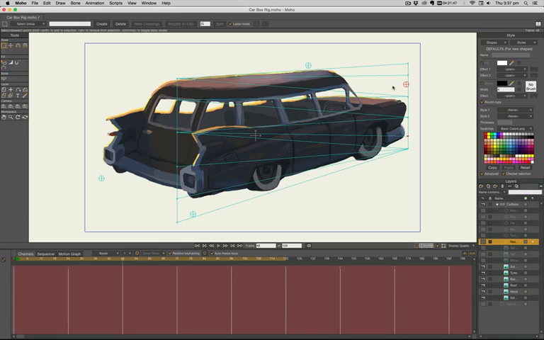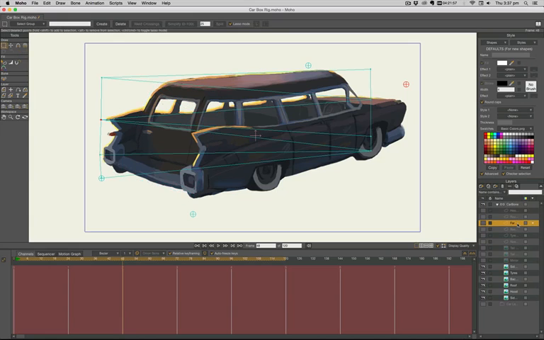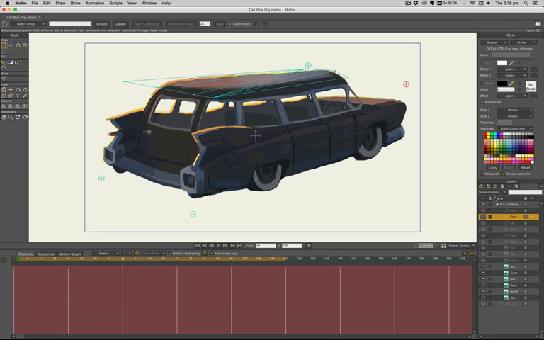So we've got this mesh for the wall of the car that's closest to us. We've got a mesh for the tyres. We've got a mesh for the back of the car. And this mesh goes for the inside wall, that far wall. And we've got a mesh for the roof, and I've also got a mesh for the hood. So that goes the length of the car, just so that when this turns in space, it turns at the same rate as the rest of the car, essentially, anyway.